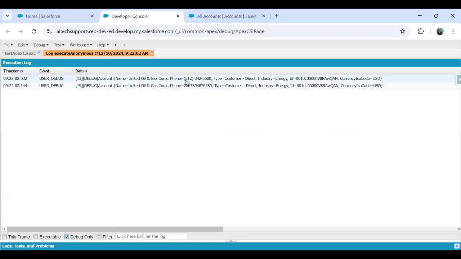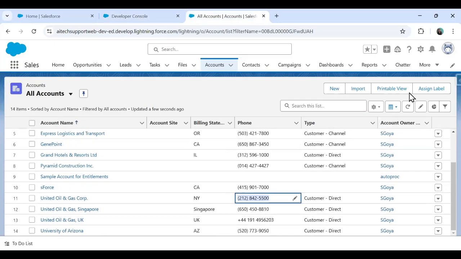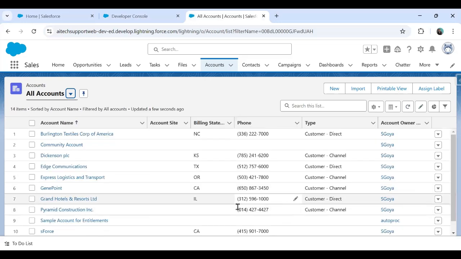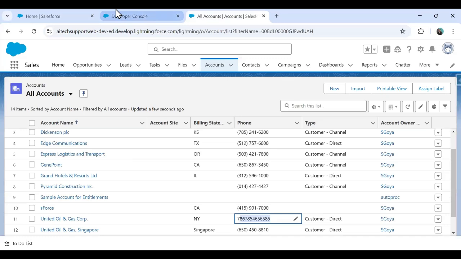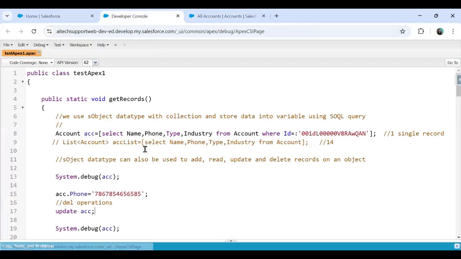See, previously the phone number was 212-842-5500. Now the new phone number is 7867-854-4656-585. Let's go and check here also. Still it is showing 212, but when I refresh, you can see the phone number gets updated. This is the way we can update a record.